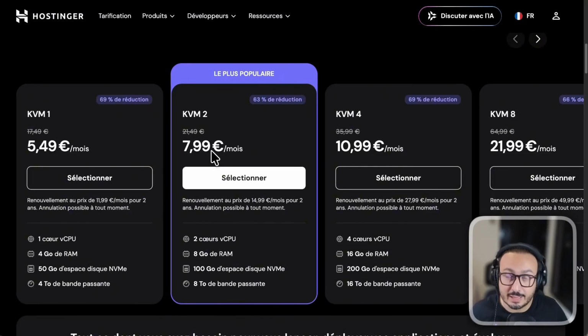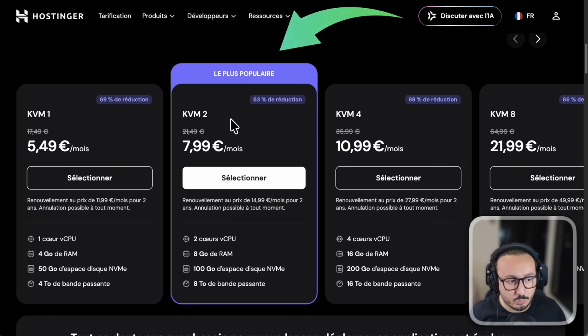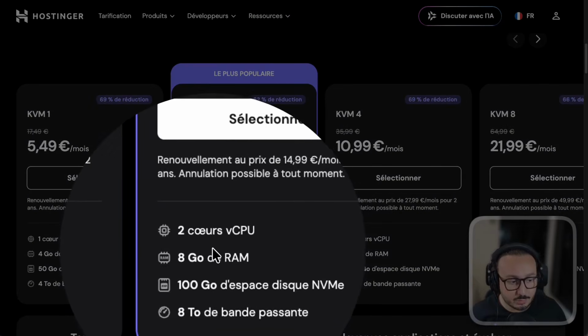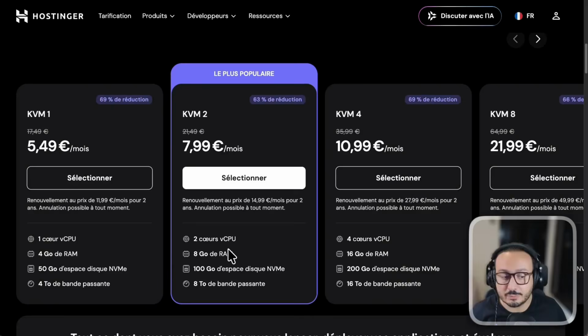And on top of that, I have the ability to run an unlimited number of active workflows. That is to say, I can even have 100, 200 active workflows without any issues. I don't have that limit. So the server I recommend is this one, the KVM2, because it has 2 processors with 8 gigabytes of RAM. So really, we have a powerful server capable of simply running n8n with complete ease.